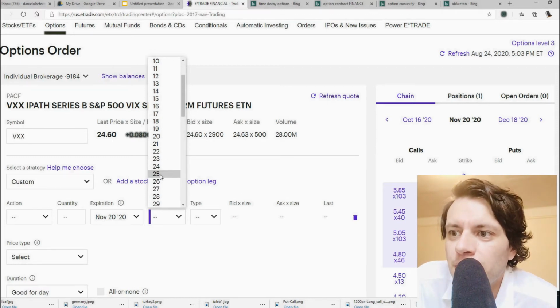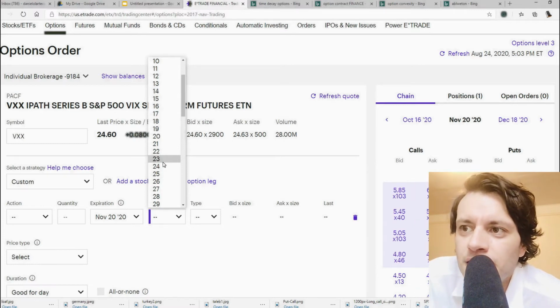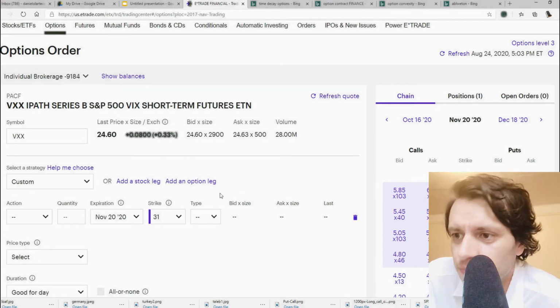So we'll buy them. You have options that are at the money, deep out of the money. So at the money will be like 24.60. So we want to buy them higher, because the VIX can go up to 40, 50, 60. So it's not really priced in. So you can benefit from that convexity. So you buy maybe at 31.